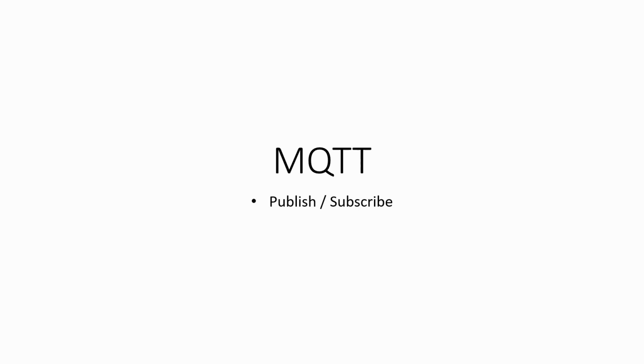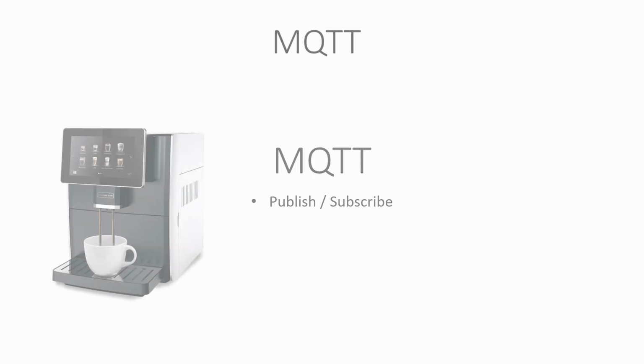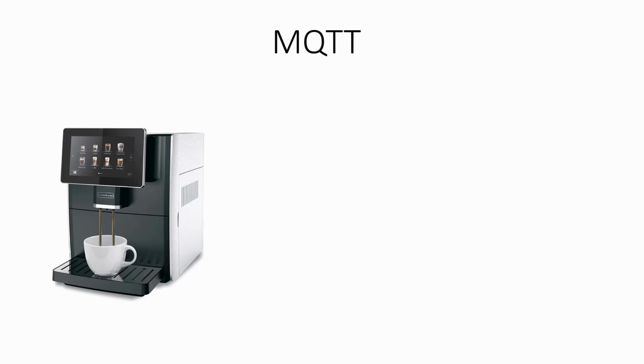The main characteristic of the MQTT protocol is its publish and subscribe pattern. Let's take an example for understanding the MQTT protocol. Basically, MQTT works based on clients. Always we require a client for establishing the MQTT protocol, so let's take a coffee machine as a client of MQTT, right over here.